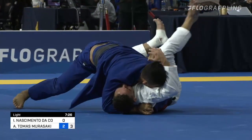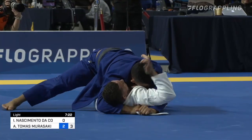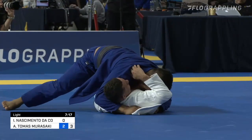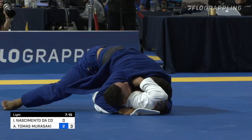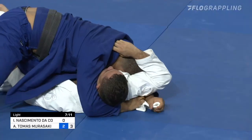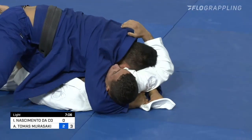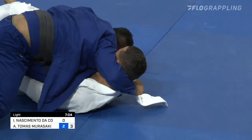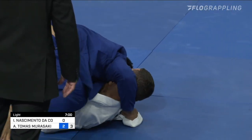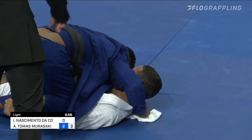He's got very strong crossface, uses the added grip of the gi to further secure that. His head and his chest are so low. He is using the supporting leg, driving pressure into his opponent's torso, and just absolutely stapling them to the mat. And you can see Igor Feliz really trying not to let this get too far away from him. He's trying to keep his players in the right position.